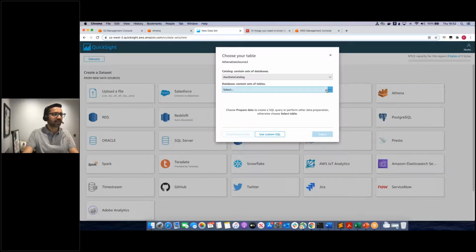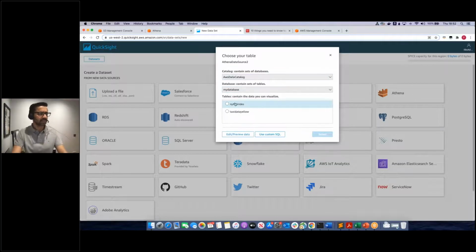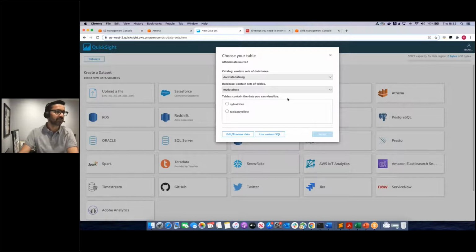It is going to look into the catalog for available databases. It shows the My database that we had in Athena, and we can choose the table here which we want to visualize. I've done this already, so I'll not repeat the process.